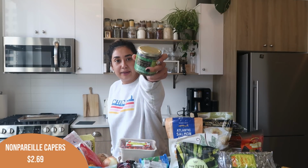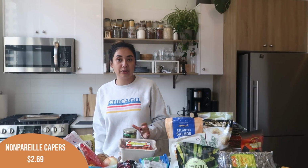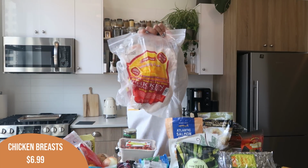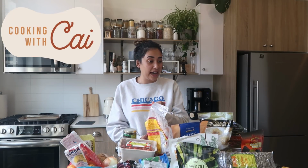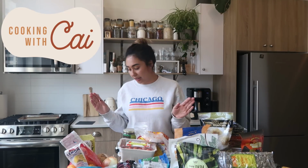I also got a container of capers. I used to not like capers that much, but recently I've realized I love capers, and I want to do, what is it called? The chicken piccata with capers? I think it's called the chicken piccata because I have the lemons, I have the capers, and I also got a big bag of the frozen chicken breast. So I thought that would be really yummy, and I could also do that with a pasta at some point this week. So I think maybe I'll do that on Cooking with Kai on Tuesday. I think that sounds pretty tasty. A little chicken piccata for Cooking with Kai.